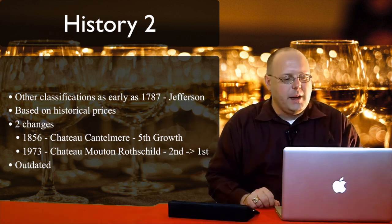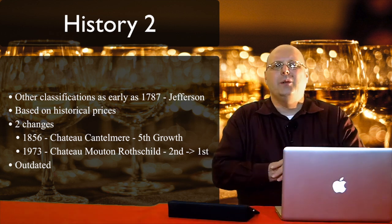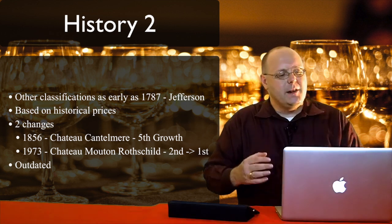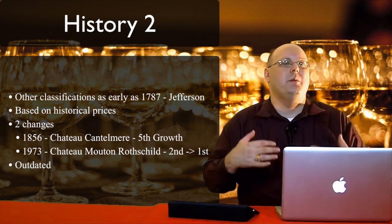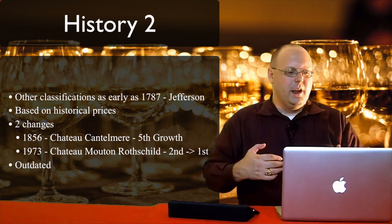In 1973, Mr. Rothschild really lobbied hard for decades. In 1973, he elevated his chateau, Mouton Rothschild, to a first growth from a second growth.